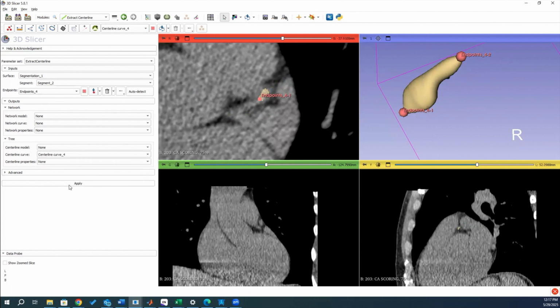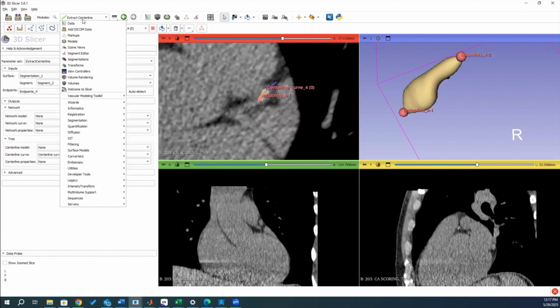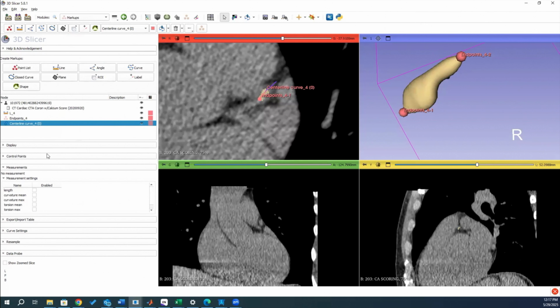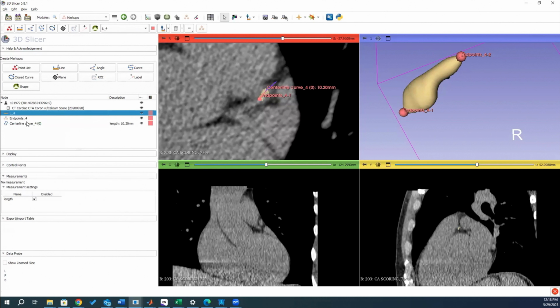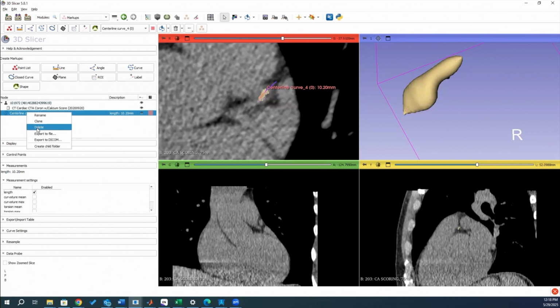Create a new curve. And 10.2 millimeters. Perfect. We can remove our endpoints and our center line.